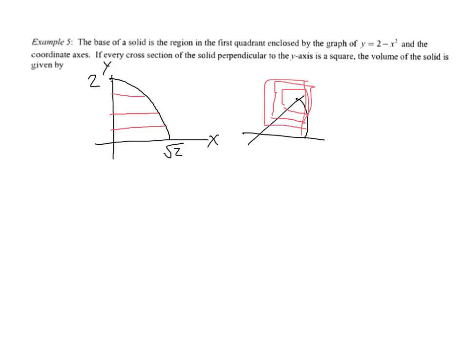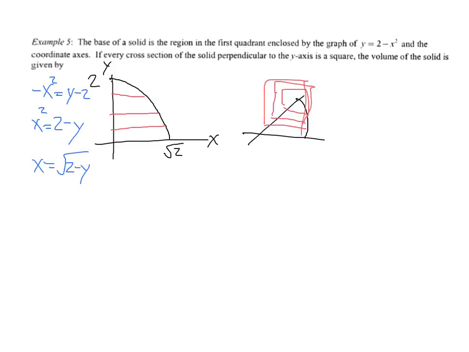So I'm going to bring the 2 to the other side. Let me write this down here off to the side. So taking that equation, I would have negative x squared equals y minus 2, which means x squared could equal, I like keeping that first part positive, so 2 minus y, and so x would equal the square root of 2 minus y. So that's going to be how I would represent the length of that red line there. And now I'm going to build squares from that.